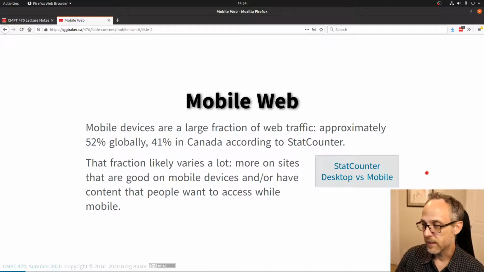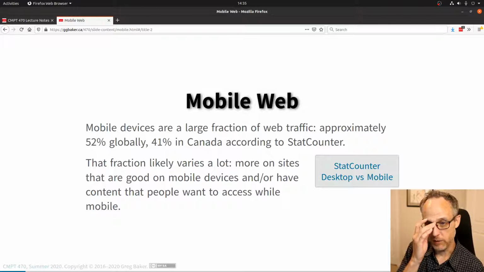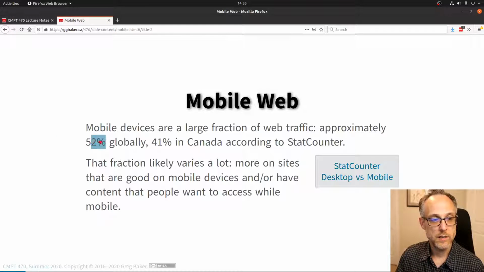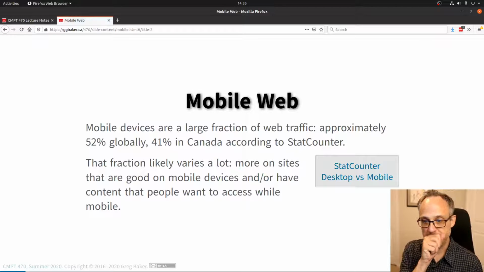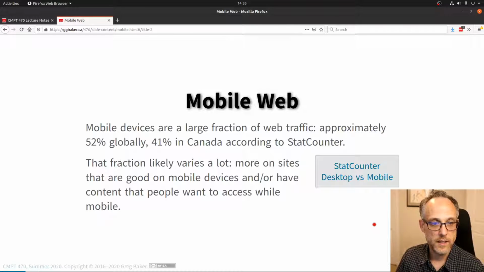Yeah, there's reasons, obviously. Our mobile data is expensive, but at the same time, Canadians by and large have enough money for a computer. Globally, more people have smartphones than computers. Mobile data plans are cheaper than they are in Canada, so I'm not surprised this is a higher number outside of Canada. And it's going to change a lot too. Like I suspect that, I don't know, who has a good mobile site? If you're on Amazon or whatever, it's pretty usable on a mobile device. I bet a lot of people do.